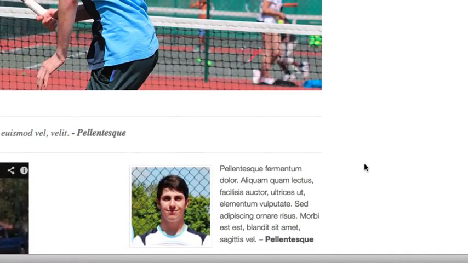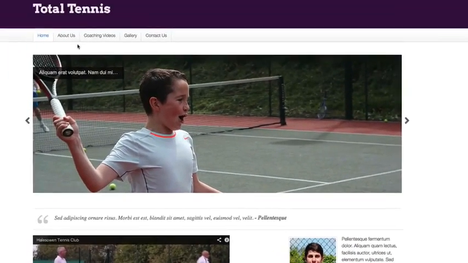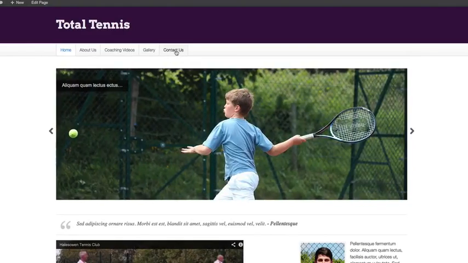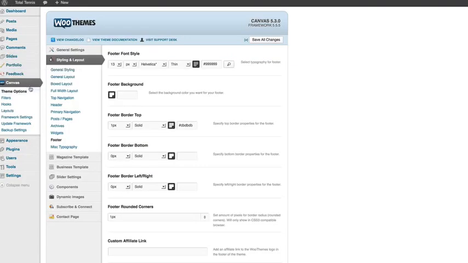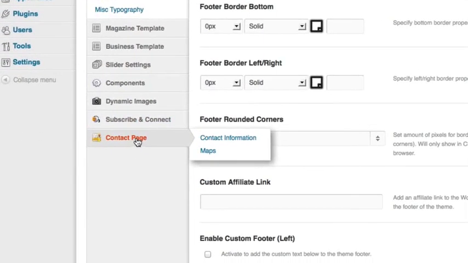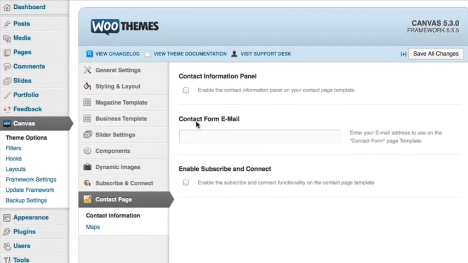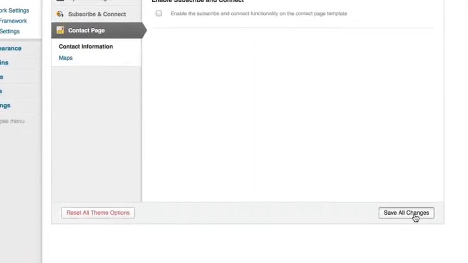Brilliant. Okay, so finally, I need to show you how to configure our Contact Us page. So I'm going to come back here, and then under Canvas, I'm going to come to Contact Page, select, and then I'm just going to add my email address. Save all changes.